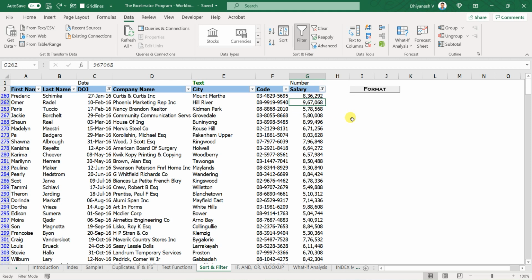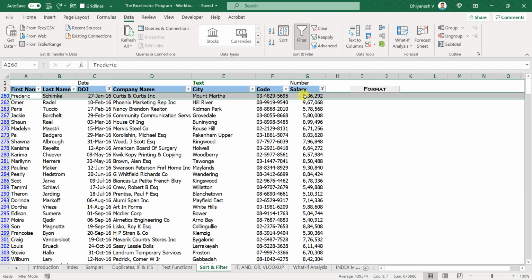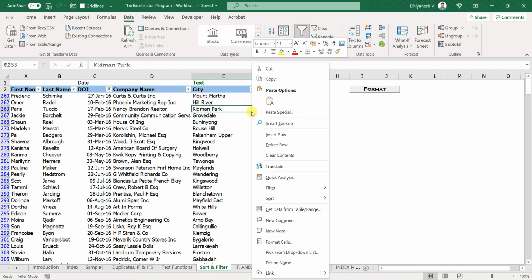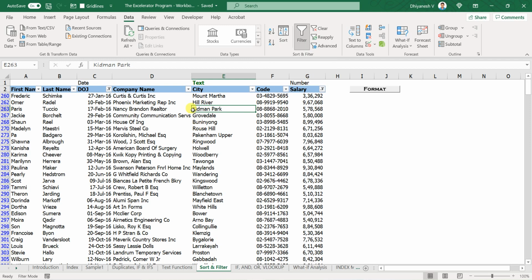That is, undo this. Now in this filter, I know that actually the first value I see is wrong. It should be 3 lakhs and odd. So now I am changing the first digit to 3 so that the number will be 3 lakhs and so on. Now this one should not be part of the filter, right? So we need to just refresh. There is no refresh option available for filter. Right click and see. No, not there. Using the refresh all button in the data tab. Hard luck. Not working, right?